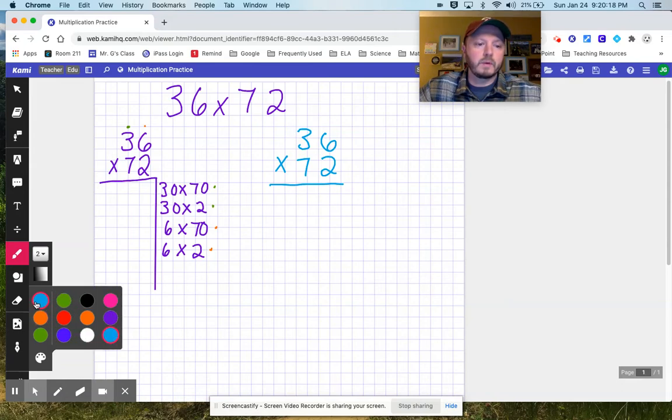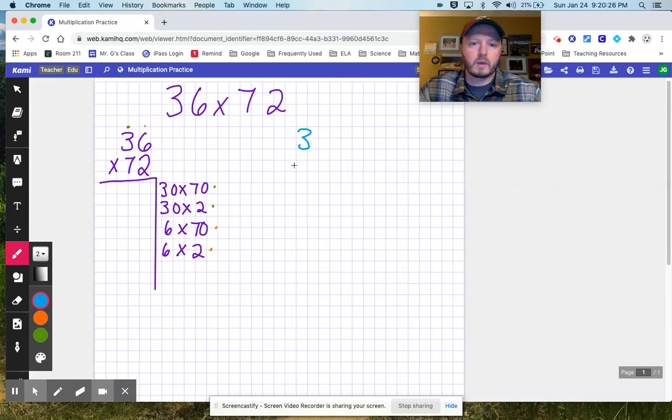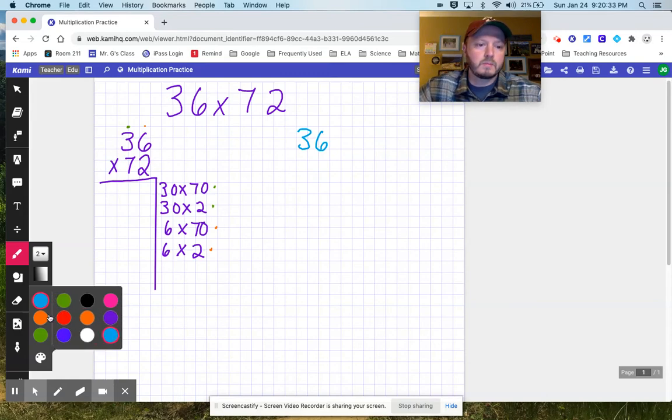Now, you know what I realized? I'm actually going to go back and color code a little bit of this. So I'm going to do 36. And then I'm going to choose a different color for each of the numbers here.